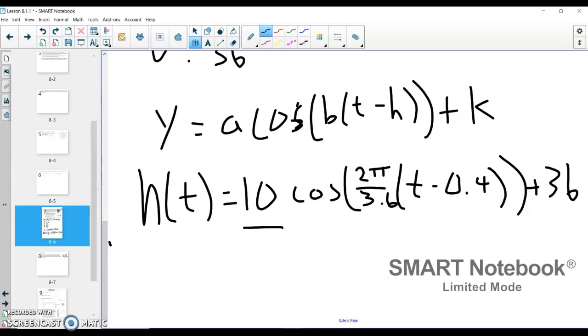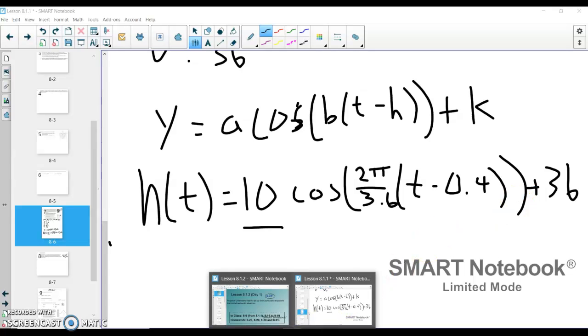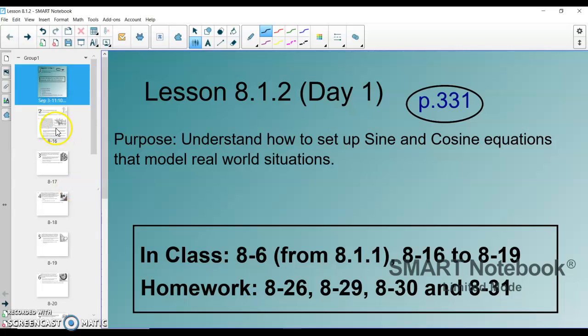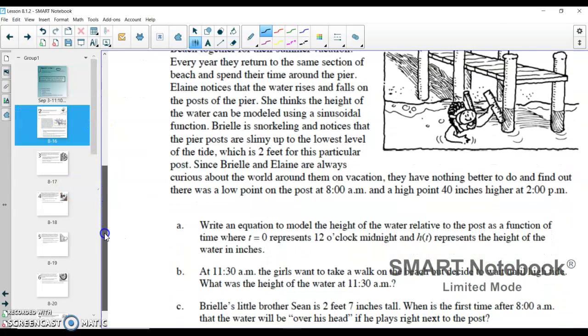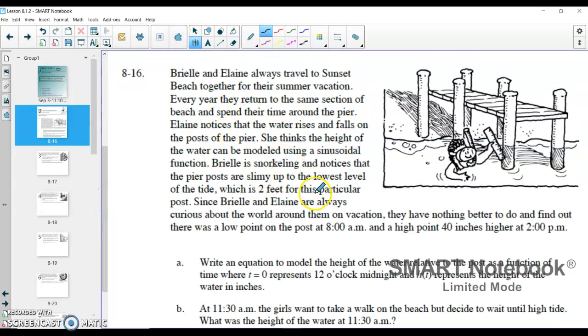Okay, let's keep moving so I can get this next problem in this video. And this one goes into 8-16, which we do not have the graph for, but we're going to have to take the information from the problem and create an equation. And the 2 points that we're going to be using, which are a high point and a low point, are going to help me create this equation. So pause the video here, read this problem to your group, take the information out of it, and then I'm going to start with part A.